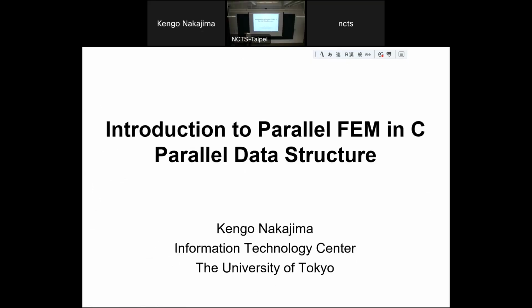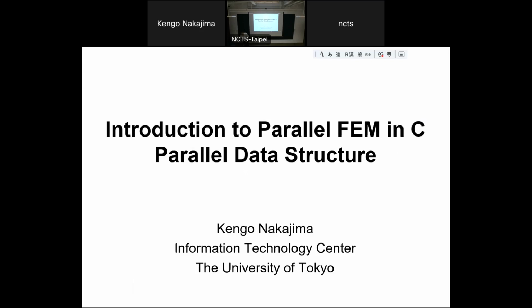Okay, so good afternoon. So let's start the afternoon session. So before going to access a parallel computer, we start from the introduction to the parallel finite element method. Okay.